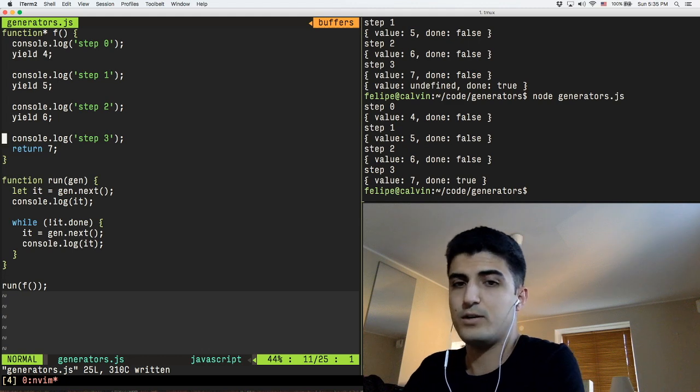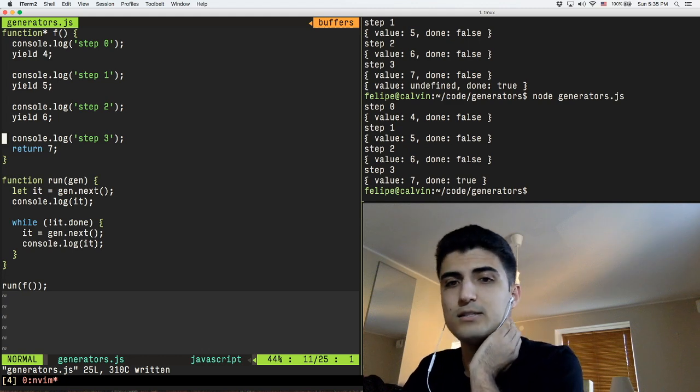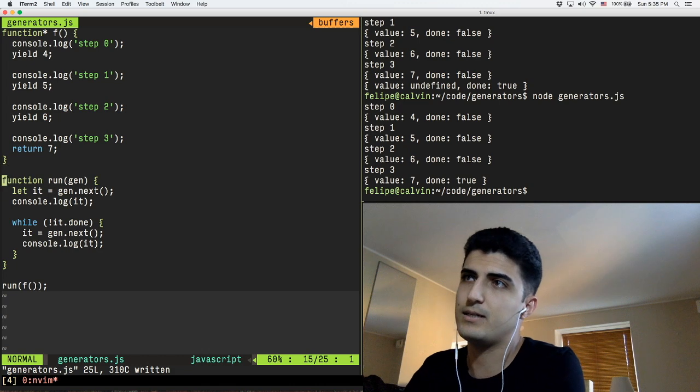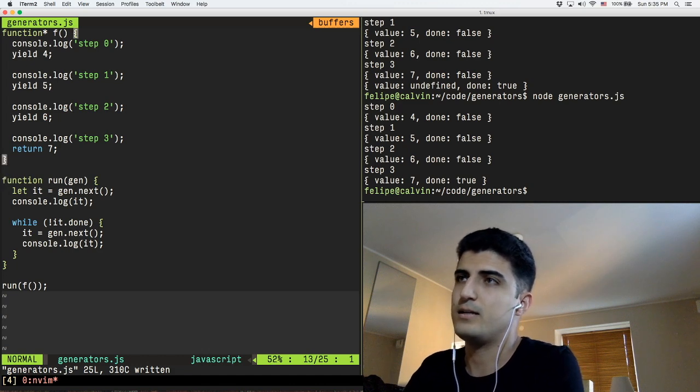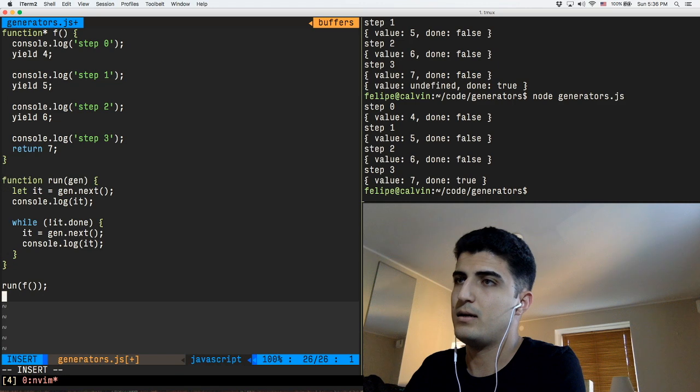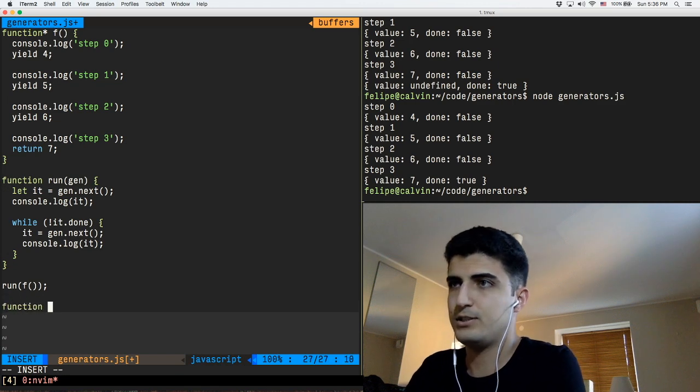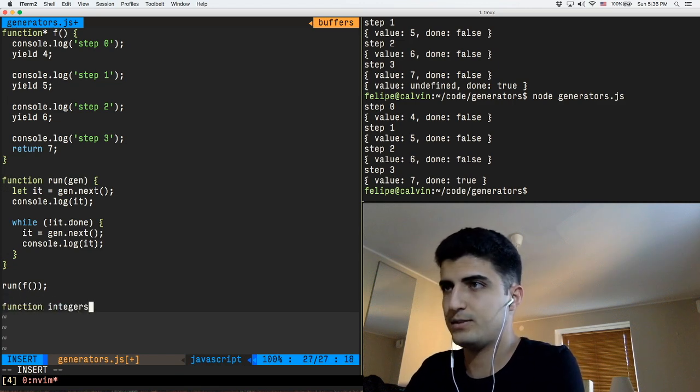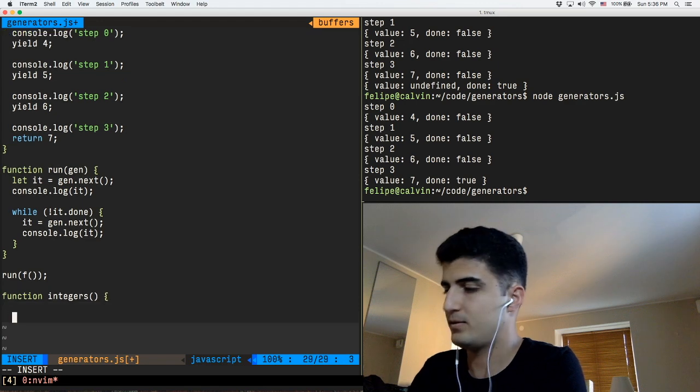So for a quick example of how this can be useful, we can make an interesting infinite function. Let's see, function integers. This is good.